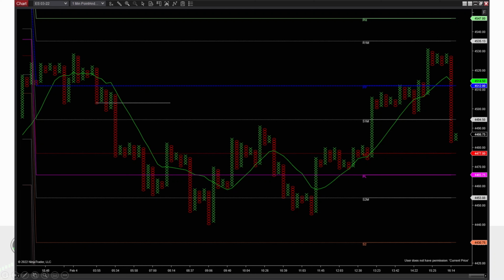We see that the price here is above the 10 bar moving average. I'm going to call each one of these sets of boxes a bar. Positive or bullish boxes are the ones moving to the upside, and bearish boxes are the ones moving to the downside. You see here February 4th, which is Friday, starts in this area where you have the two green bars together. This is when the switch from one day to the other happens.